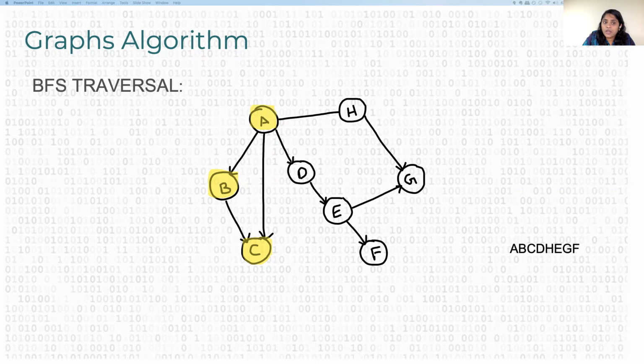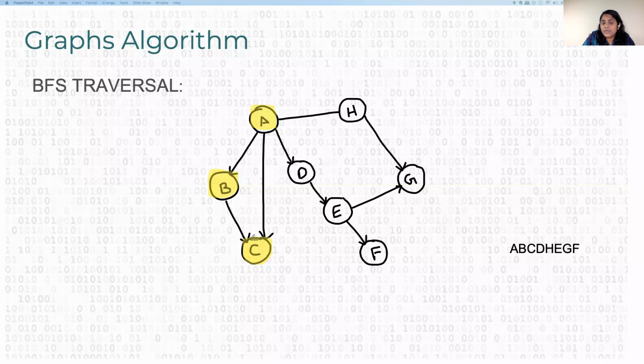So A's immediate neighbor is B, but while visiting, I'm also keeping track of the nodes that need to be visited in the second generation, assembling or collecting the nodes that need to be visited for the next time. So from A you have B, and B's neighbor is C, that is added to the queue, but it's not yet processed. And then once it's finished, there are no more nodes, and you go back to A.